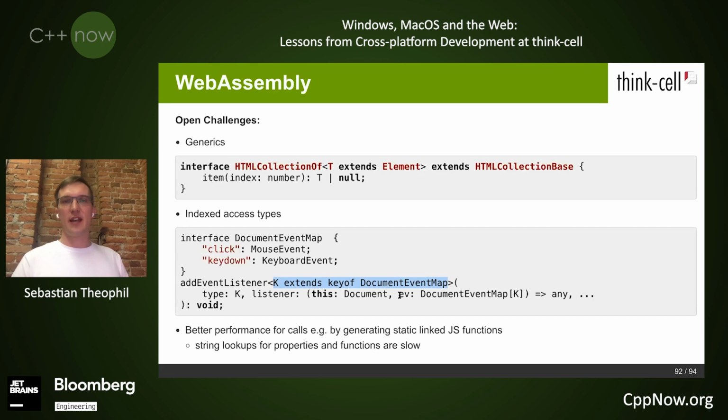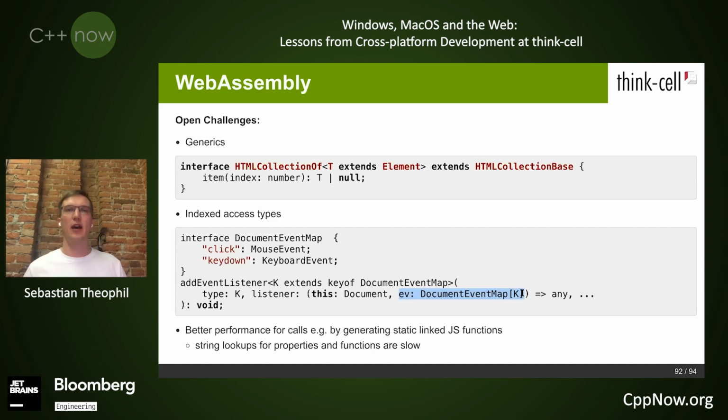And then they had another good idea and said, okay, the event type of our callback is also different. So we use the document event map as well to look up the correct type of the event that will be passed to our event handler. Okay, so this is a bit harder to express in C++ maybe. And what we thought about was maybe generating overloads for add event listener from this document event map, with tags, for example. So you would call add event listener click tag or something like that, to make this close to the way you would write it in TypeScript, but still also idiomatic C++.